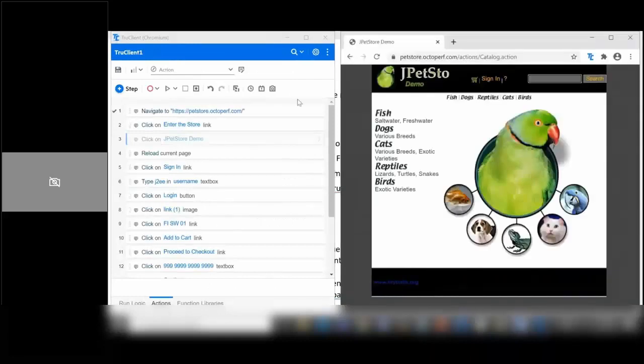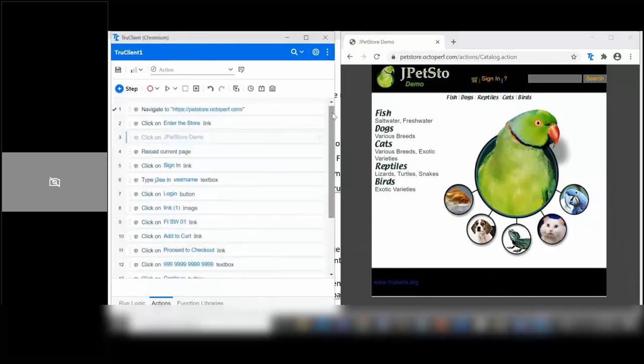Okay, for today we'll just discuss the high level. Going forward, we'll discuss how we can create transactions. There are a number of ways to create a transaction. How we can parameterize, how we can capture dynamic values. Those things are planned going forward. Then how we can add a step. TrueClient has a number of features.